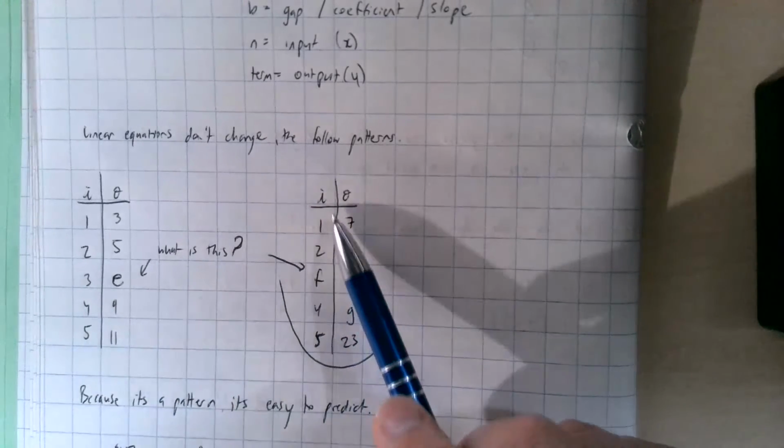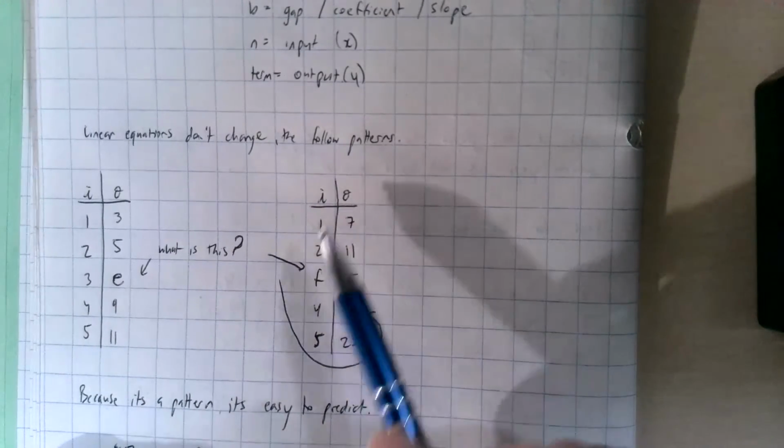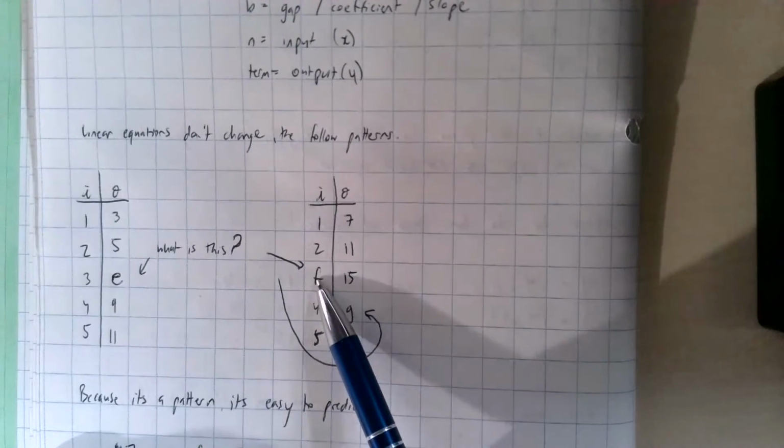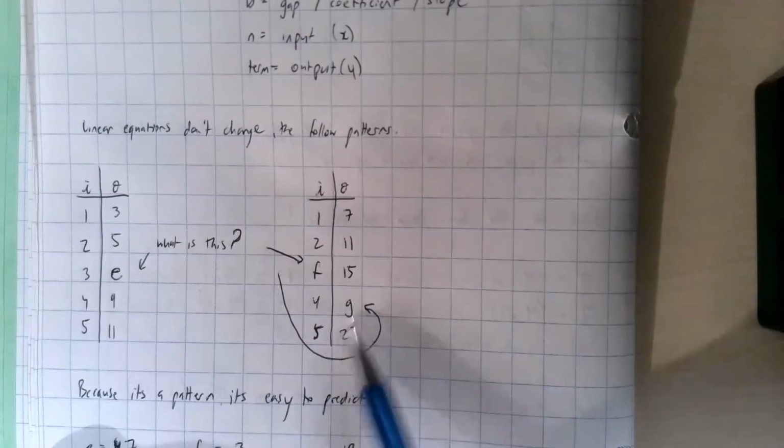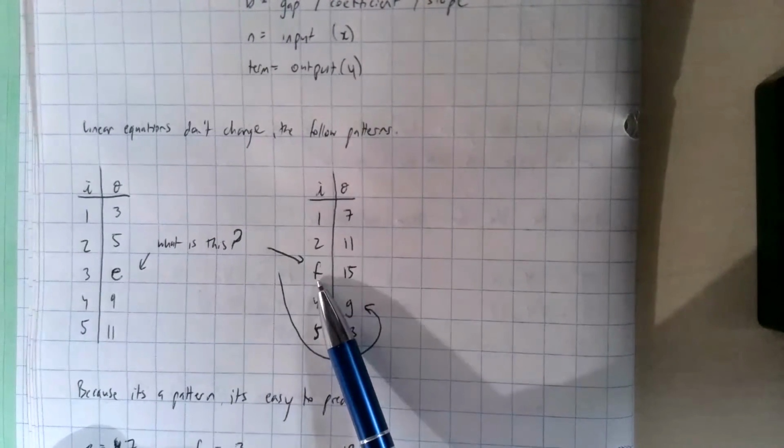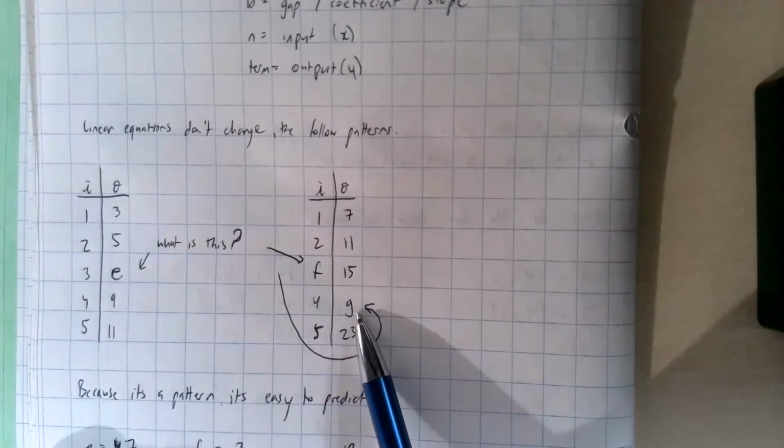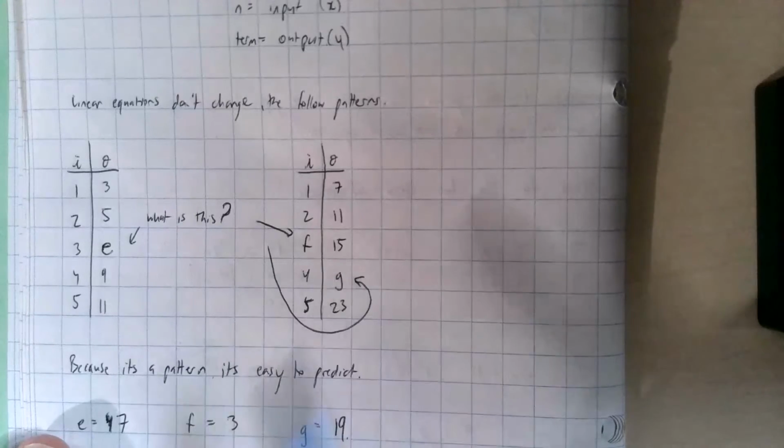And my next one, I have this formula, which is input and output, and I have an f that is in the equation and a g in the t-table. You can also figure that out. f is going to be the value of 3. g is the value of 19, because I'm adding 4 every time.